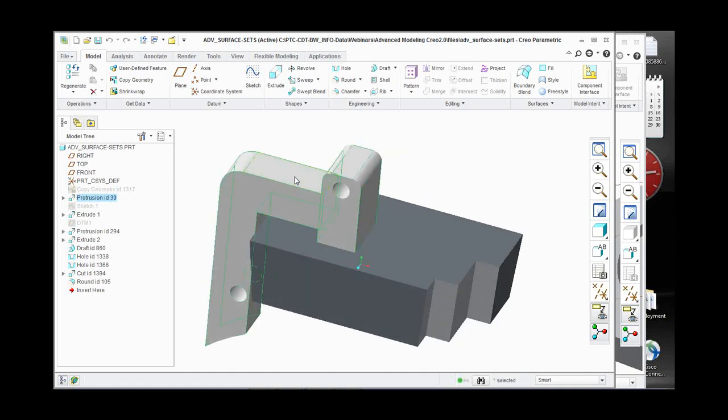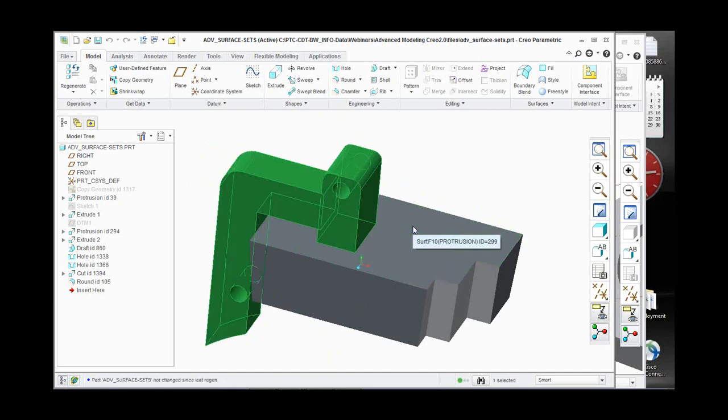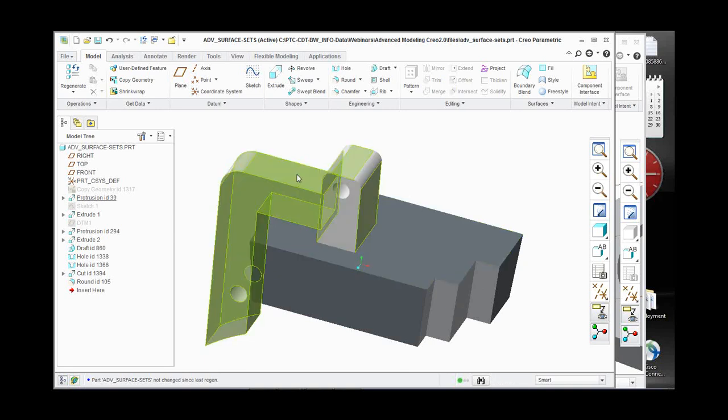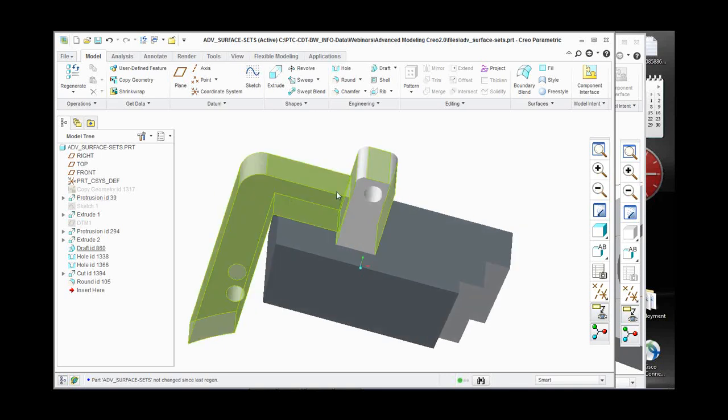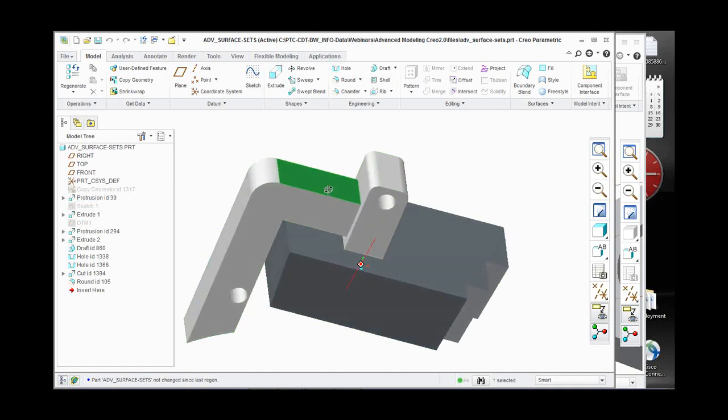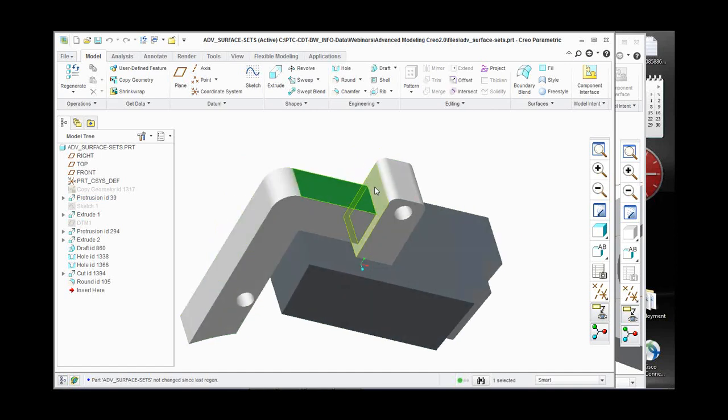Or what I can do is drop my water. Then I'm going to hold shift, come over and pick that surface to set up the dam, and when I let go, I get all of those surfaces. So here was my seed surface. It's actually called seed and boundary, okay? So here's my seed surface. This surface makes up the boundary, and then all of the surfaces get selected. So that drop of water could travel all over here. There it is, and there is my stop. Now, same thing, if I were to put my drop of water, there's my seed. If I hold shift, set up my boundary, I get that result also.